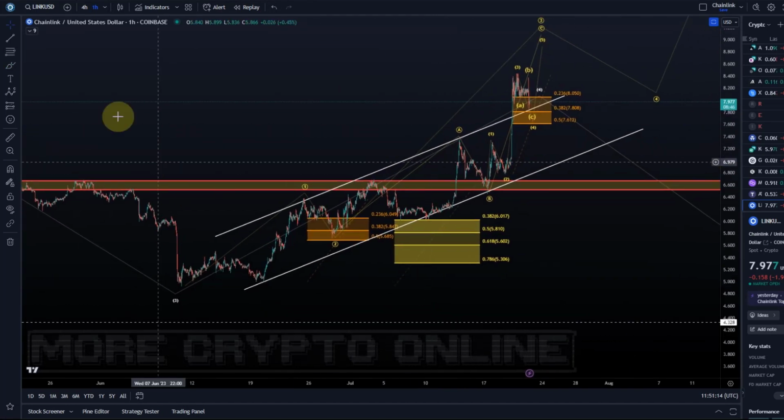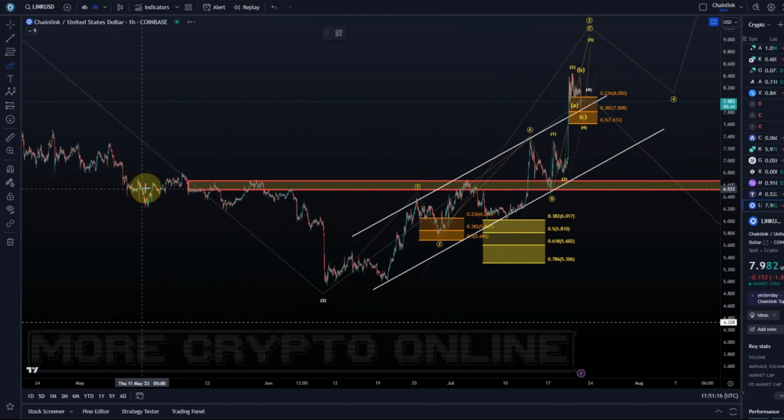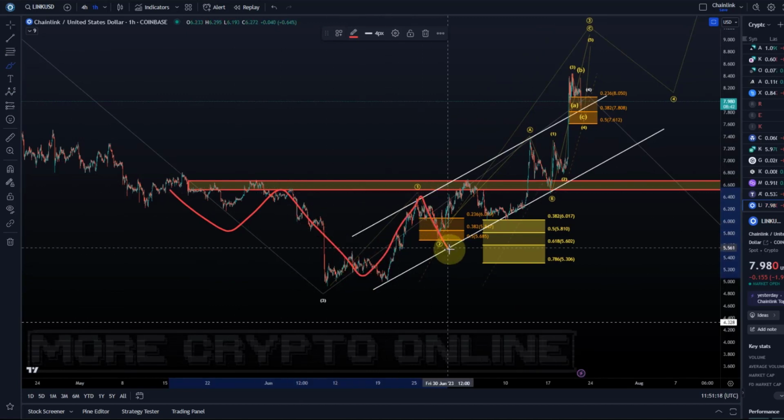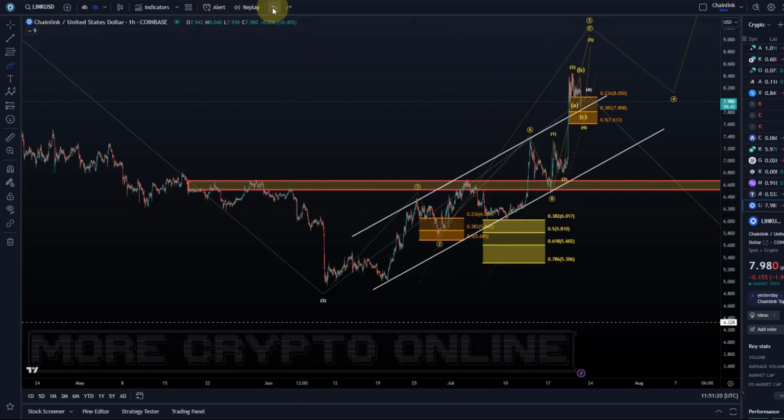Important to understand is that we had an inverse head and shoulders pattern on this chart: left shoulder, head, right shoulder. The target for that inverse head and shoulders took us directly to where we are now. You take the height of the head, go to the breakout point, and you can see where we are. Depending on where you set it, at the top of the resistance area or where it confirms support, either way we're pretty much there target-wise at 840. Does that mean the entire run needs to be over? No, but that was the target for the first run after the breakout.